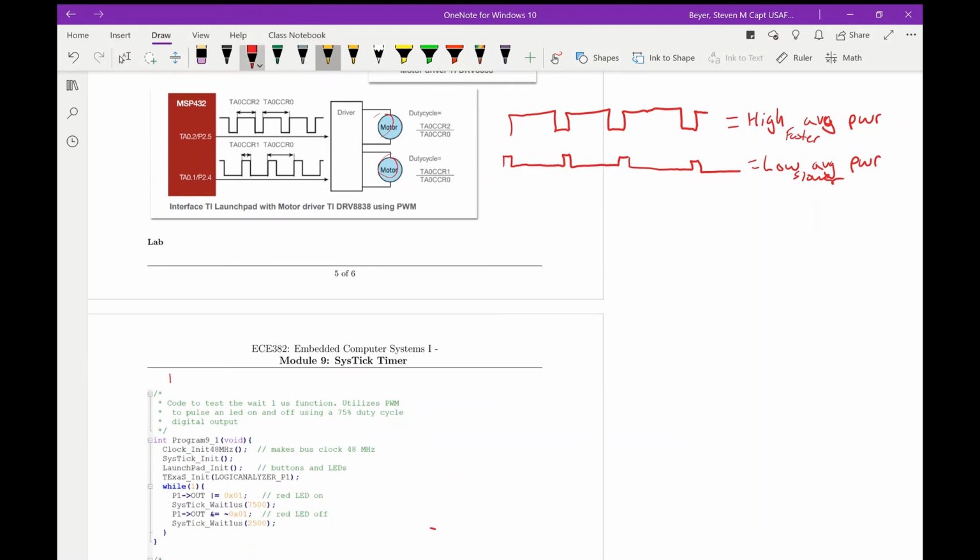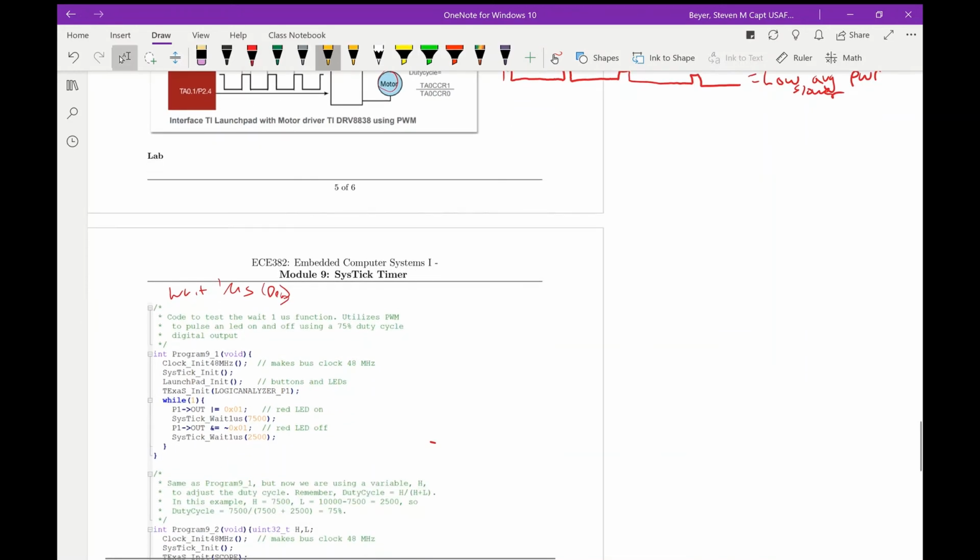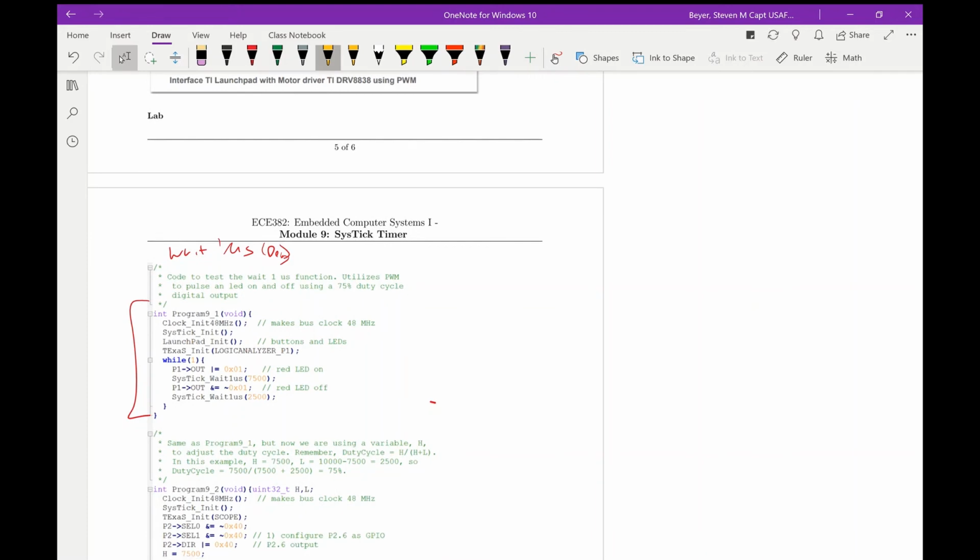You're going to create your wait 1 microsecond function, and then we're going to test that function here with a very basic 75% duty cycle.